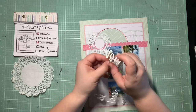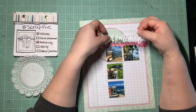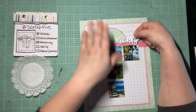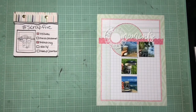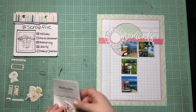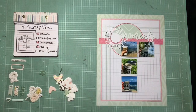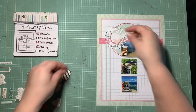I wanted something white and soft, and I knew I was going to have hand journaling on here, obviously because it's in the sketch, but it's also part of my challenge. So I knew I would explain what was going on in these photos, but they're kind of self-explanatory. It's a bunch of different mornings with a bunch of different cups of coffee. So I thought the Moments was just an easy, pretty soft title.